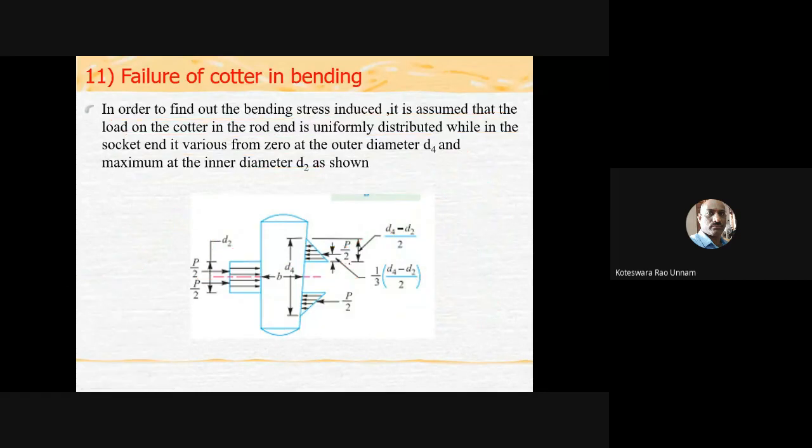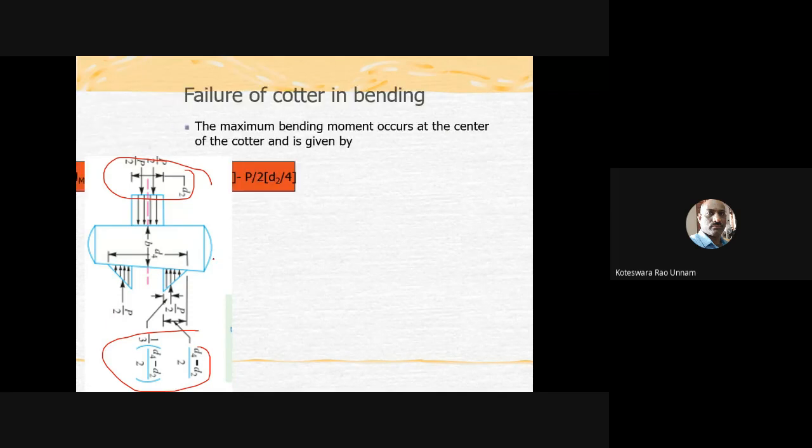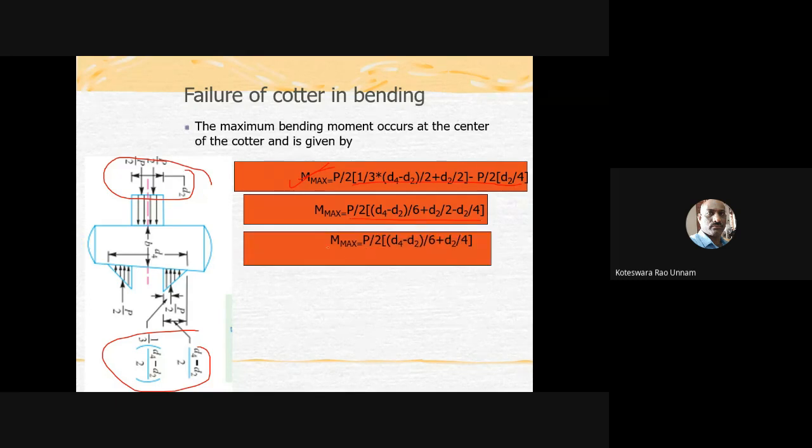If the bending stress is within the allowable limit, we can ignore it; the cotter is not going to fail in bending. Okay, so that's what he has done, but here he has taken complicated relations, and so he drew the free body diagram, and the bending moment is also considered. So therefore this is going to be the expression for the bending moment. If you consider the loads as distributed loads, it is going to be a somewhat complicated equation. If we simplify this, we are going to get this one further. Similarly, further simplification we get like this.